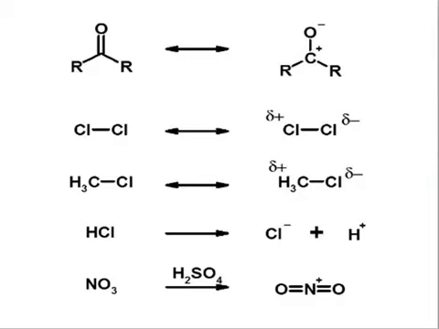So let's consider a few examples in which we can see whether a species will act as an electrophile or not. Firstly, we have here a carbonyl system, a ketone. You know that this is carbon, and this carbon is bonded with an oxygen. Oxygen is an electronegative atom, so this oxygen is pulling the electron density from the carbon, and carbon is becoming partially positive. By means of resonance, we can show it like that. When we show the resonance structure for this carbonyl, carbon is positive and oxygen is negative. So you can see carbon is positively charged, carbon is deficient here, and because carbon is deficient, this carbon will act as an electrophile.